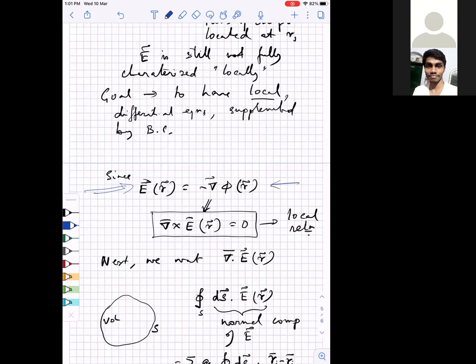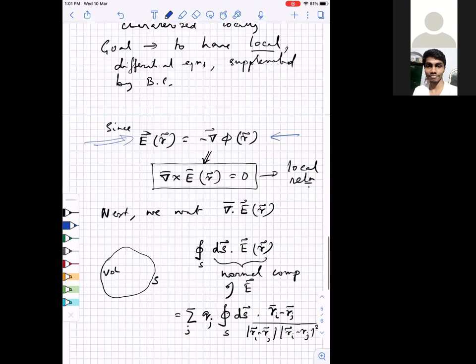We are trying to go towards Maxwell's equations. In Maxwell's equations, you do not write down the upper relation, you write down the second relation. Everything is written in terms of curls and divergences. Basically, we are trying to build differential equations so that we can solve them. So we have built one differential equation very trivially. Now let us see whether we can build the other differential equations.